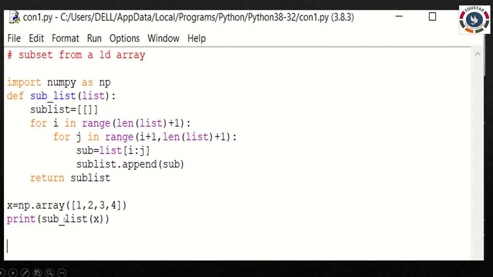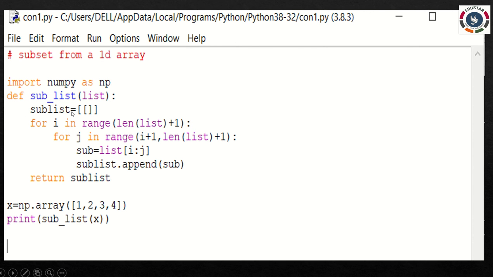Here I am going to call the function. My function name is called sublist, and then x. So what is the value there? x. Now I am going to pass the value. Immediately when the compiler reads the function name, the control passes to here. Okay, here I am going to define the function. Now my function name is sublist. So what is the x value? The same value is now transferred to list. So now the value of list is 1, 2, 3, 4.